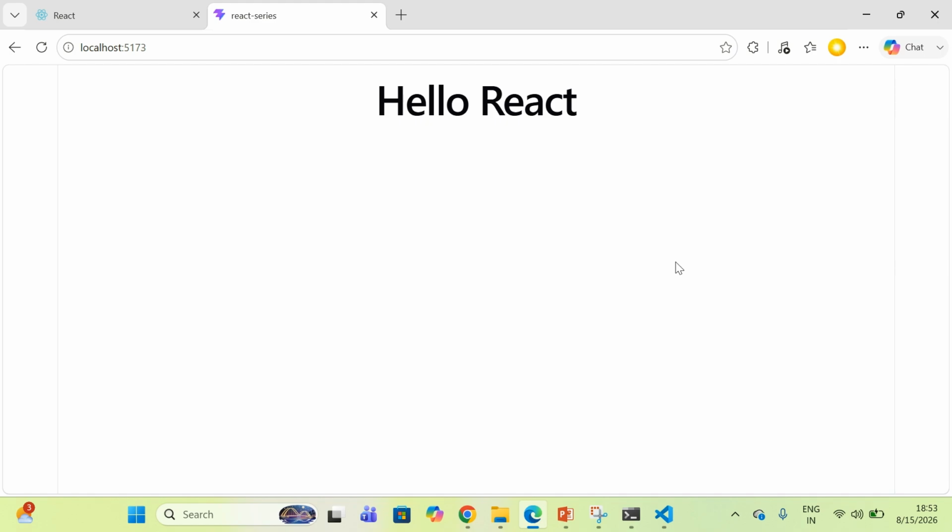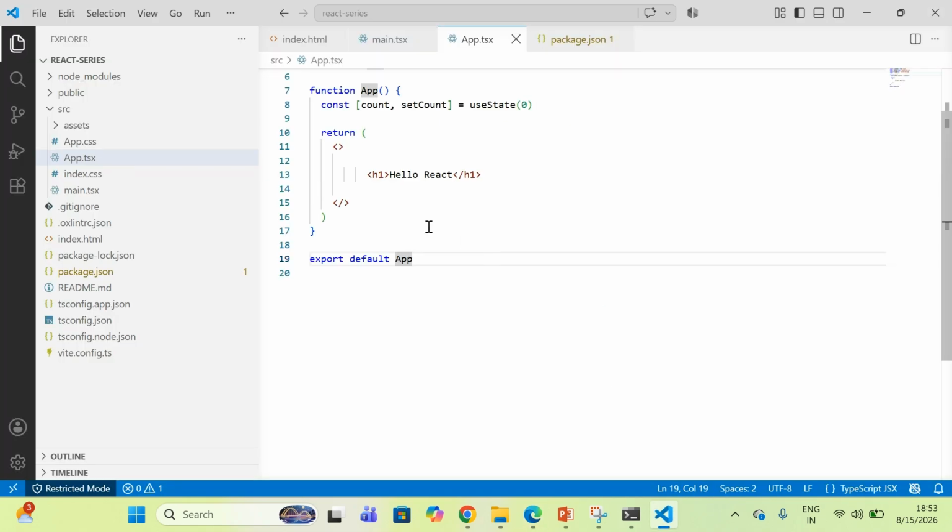So you can see this HTML in the browser, and the syntax that looks like HTML inside JavaScript is called JSX. Don't worry if JSX looks unfamiliar right now. That's going to be the entire focus of our next chapter.